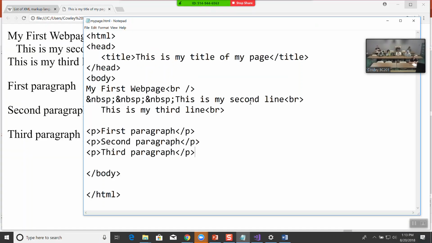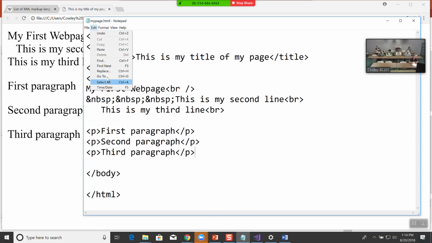Does that make sense? Why you need to know the difference between a BR and a P if you're going in IT? Yeah. Even though the package is doing it for them, they're creating their own web page and uploading it. If you have to do any kind of interfacing with them, and they're saying, I want this to look differently, you're going to have to know how to manipulate that. You can also, especially in Notepad here, do a search for your P's and your /P's, and you can replace them. It's not so easy, though.